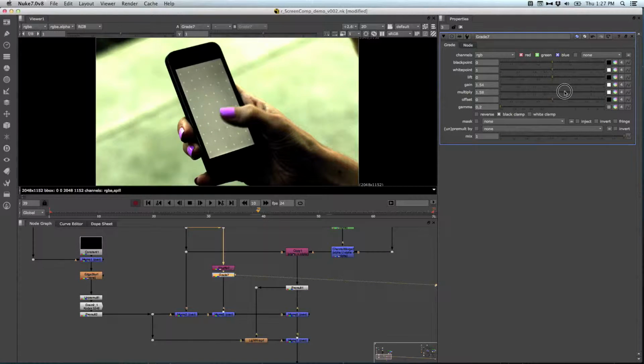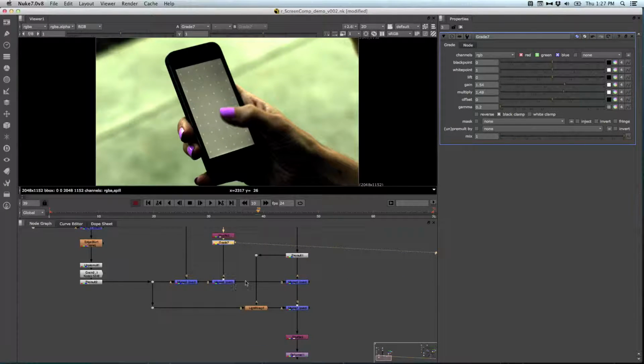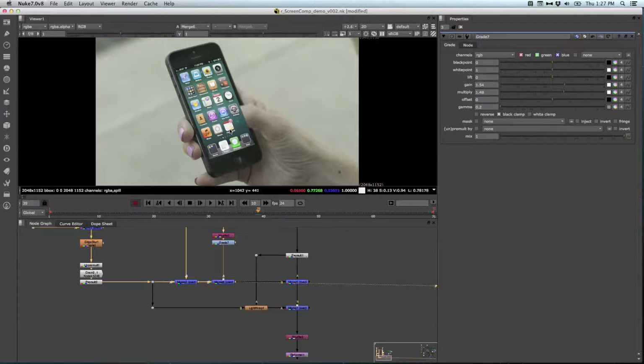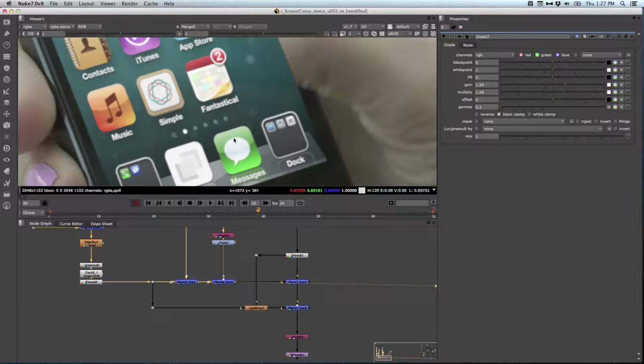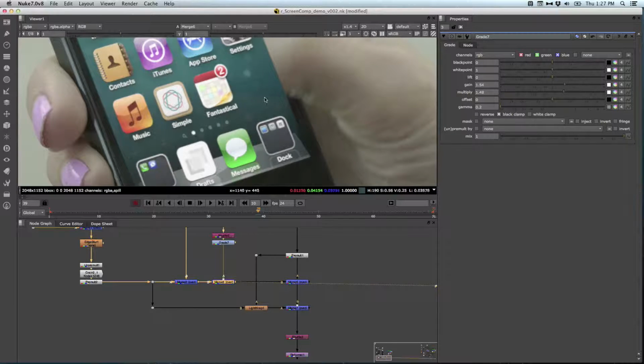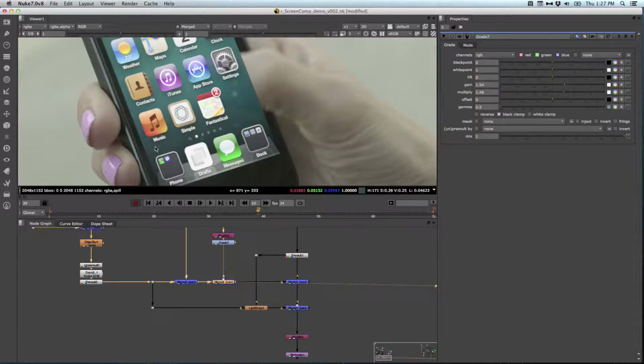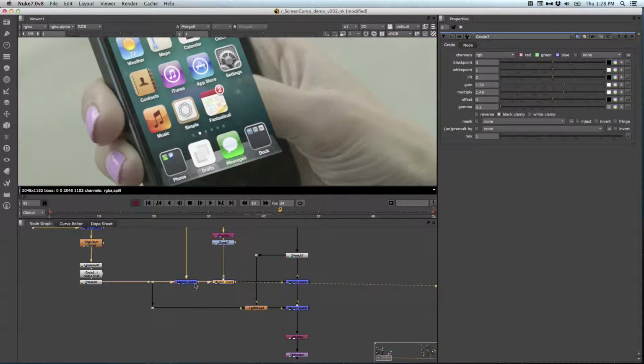So, balancing this with a grade note and then come back down here to the over, you can see what the difference is before and after. So if I turn that on and off, you get a little bit more. Obviously, I would never do this with a shot that has these plus tracking markers because that's a pain. So sometimes, camera folk, it's better to turn those off and just use a straight green image. The tracking markers don't really help that much in this instance.